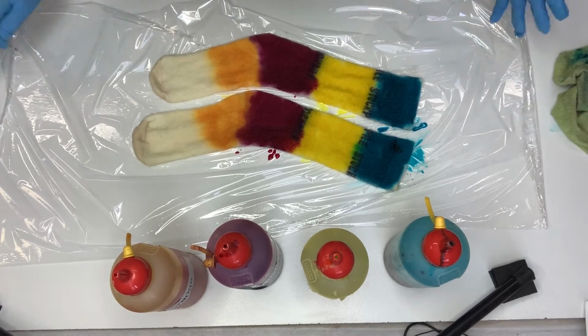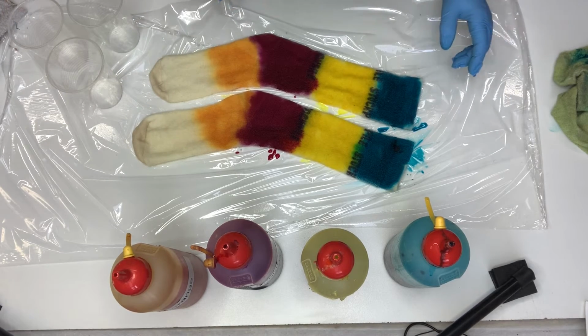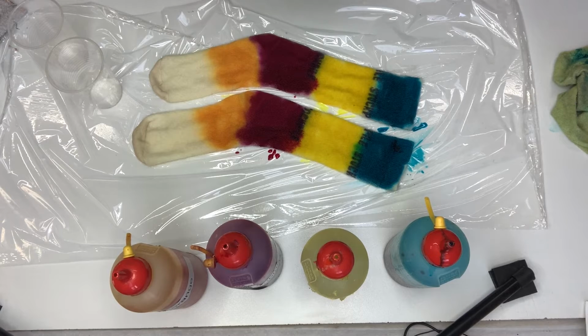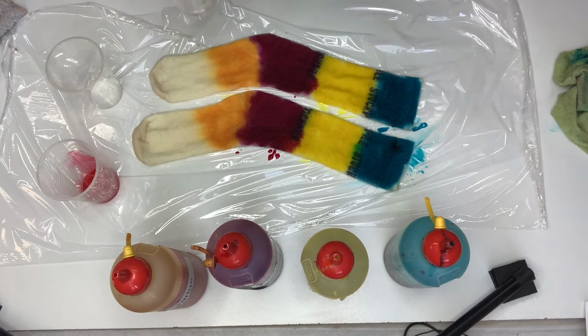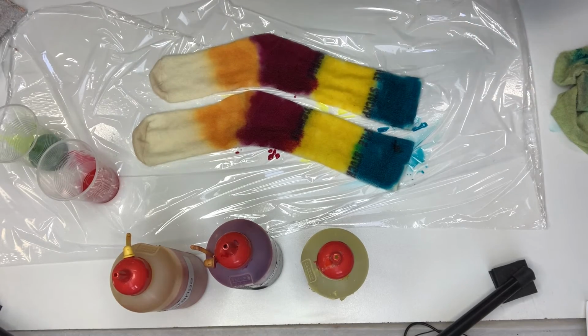And then we might put our other dyes into our cups. What are we going to do here? Maybe we'll use brilliant red for our spots. And what are we going to put on the orange? Maybe we'll do the brilliant red on the orange. On the yellow, we might just use chartreuse, perhaps, which is a limey green colour. And spots aren't going to work very well on there, but we might just make them turquoise.